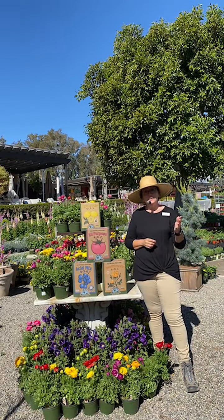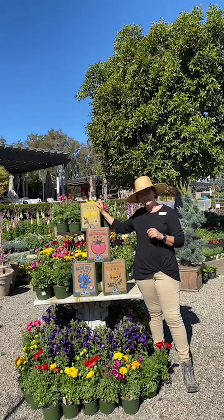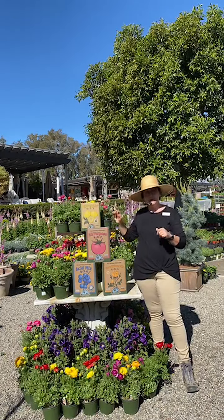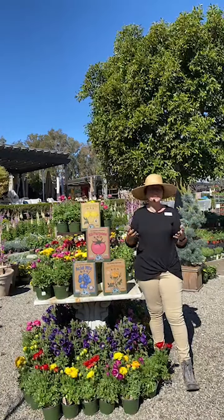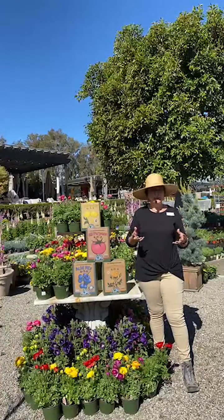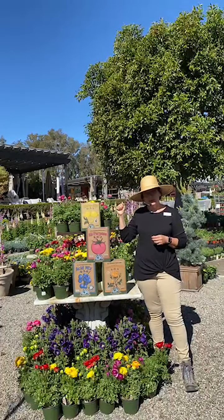Also too, when it comes to fertilizing citrus, this is a great time to fertilize your citrus. Citrus specific fertilizer. I always want to make sure everybody's really doing that because citrus needs a lot of iron. I will notice that the citrus goes a little yellow in the winter time. That's because the iron gets really locked up in the cold soil. So now it's starting to become available. So getting that citrus fertilized right now with a citrus specific is really, really fantastic.